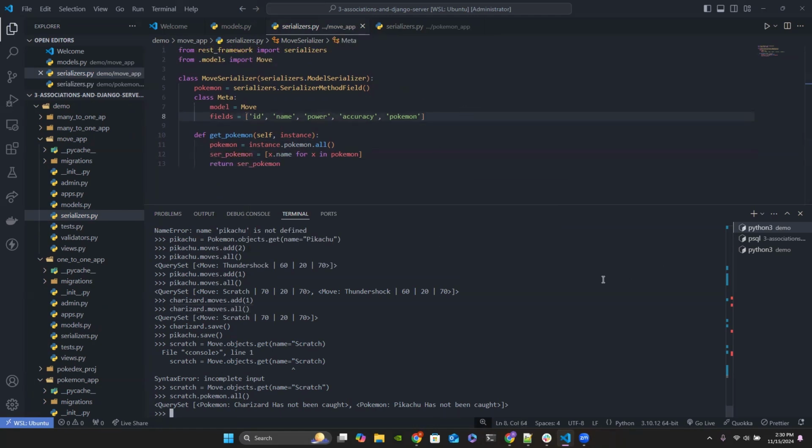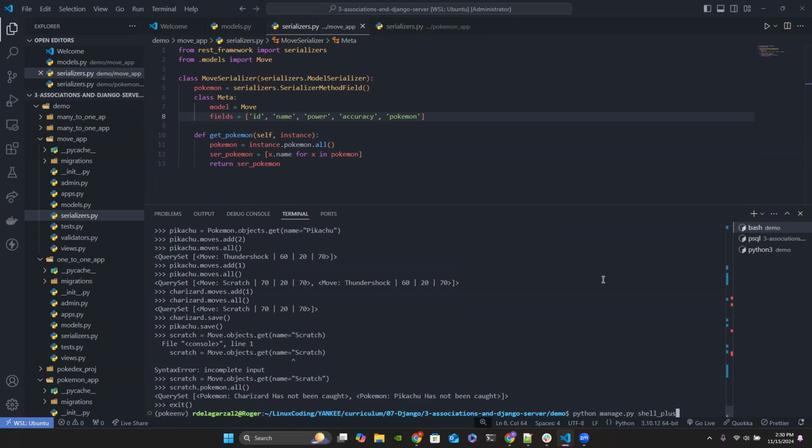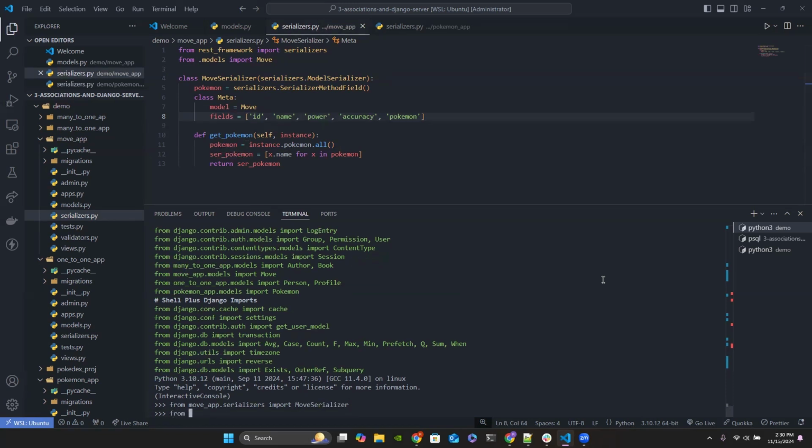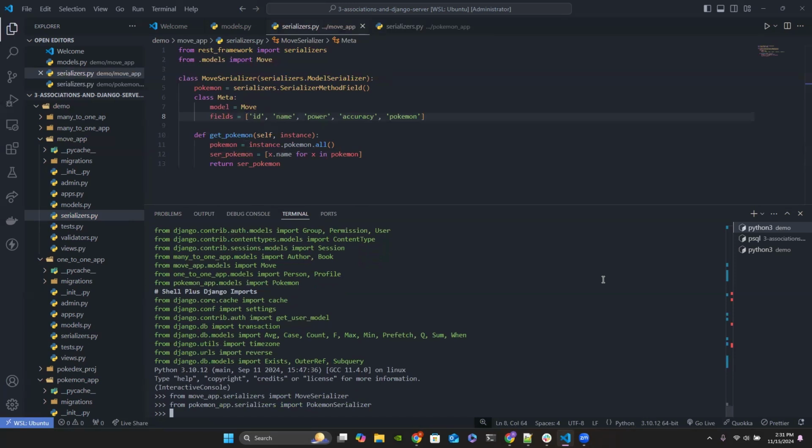Good to go. Let's go ahead and exit from the terminal, from the shell plus. Come back in and say from move_app.serializers, import the MoveSerializer. From the pokemon_app.serializers, import the PokemonSerializer. All right, we're going to do one for each.